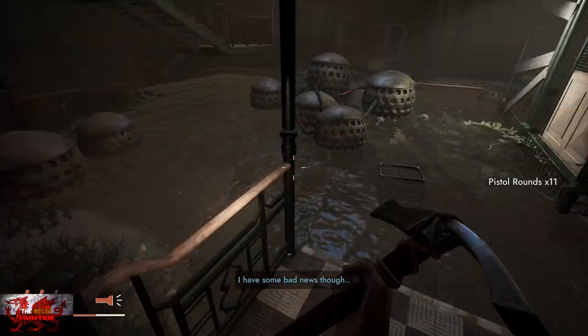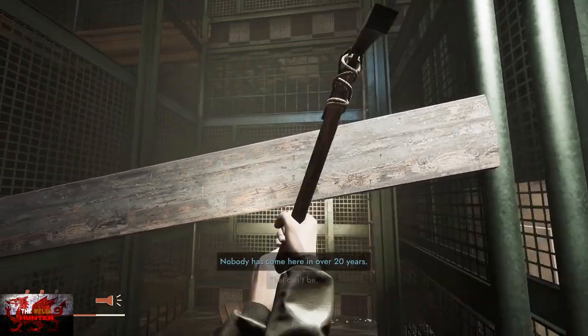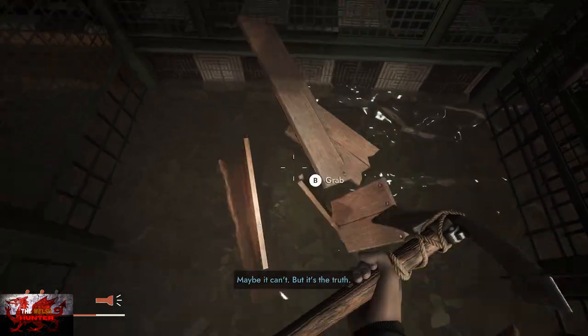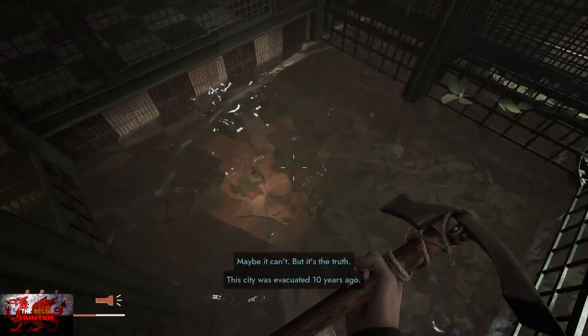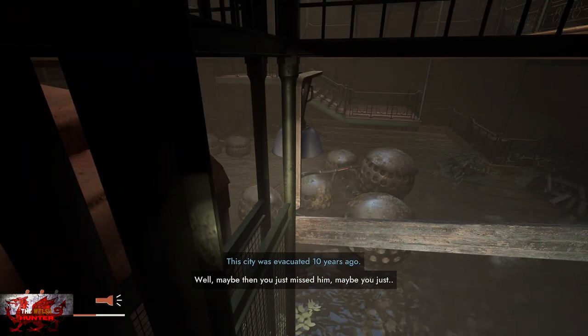A couple of pistol rounds for me. Again, it's always going to be totally random and different for you. Smash through these. And then there's going to be another box for us. Jump over. As it turns out, there was nothing in there for me that time. Well, that sucks. Right, head up the ladder.